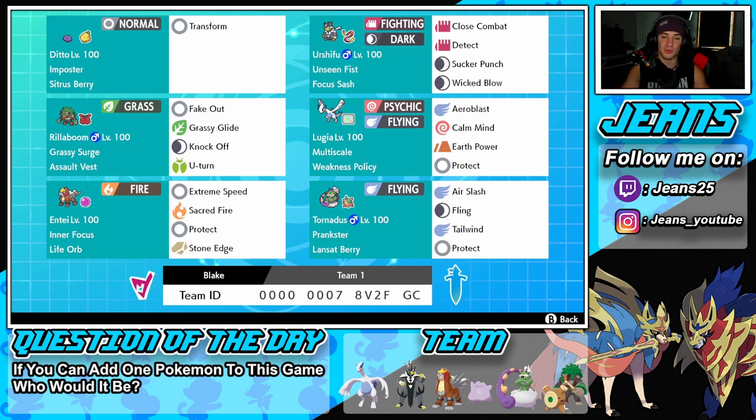Middle left, we got Rillaboom. This Pokemon's a beast. Finally got this Pokemon back on the team. We did not use him in the last video, so we're going to be using him here today. Once again, Fake Out, Grass Glide, Knock Off, U-Turn, Grassy Surge, and Assault Vest. That typical moveset and item setup with him, but it works out so well, so why wouldn't we use it?